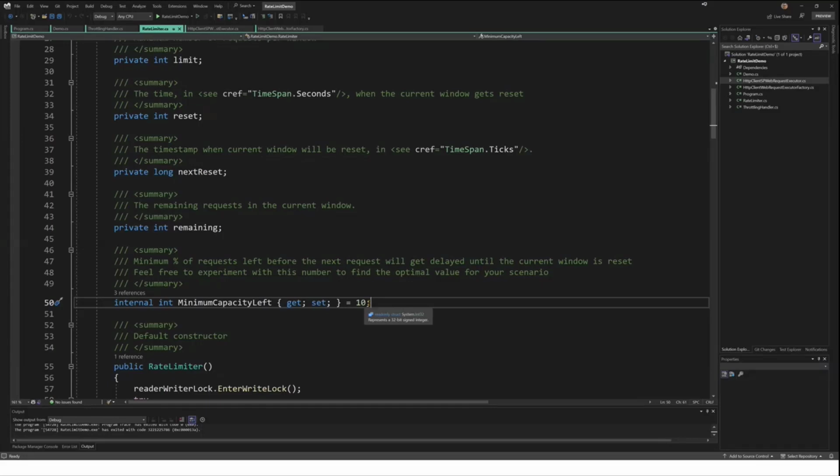And this figure may depend on your application. If you do lots of parallel threads, you might want to put this a bit lower. If you have just 2 threads, you can maybe put it on 5 or even less.